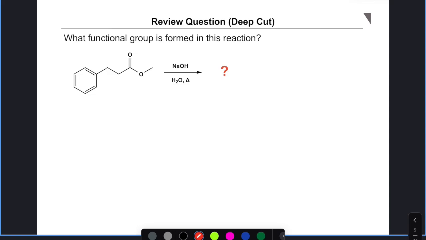You're missing a carbon. Okay. So, you're starting off with this molecule. What functional group is most important in here? What functional group is reacting? This one here, what do we call this? That is an ester. If you take an ester, and you treat it with sodium hydroxide, that's a base. Heat and water, what's your product? It's a what functional group? It's a carboxylic acid. This is a saponification only.